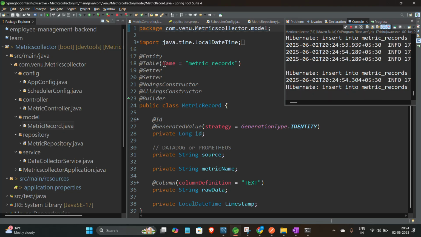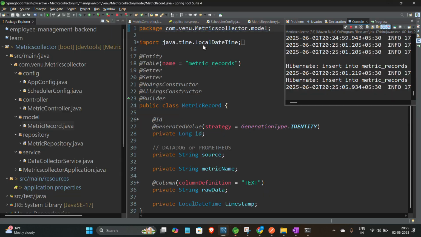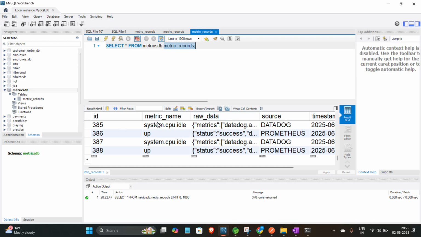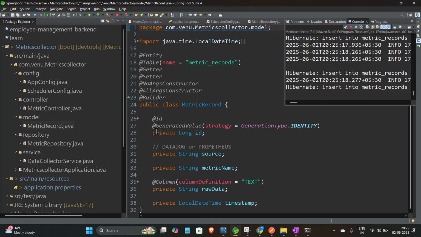Here is our entity. Our table name is metric_records. Whatever name we have passed in the table annotation will be available as the metric records table. Here is the ID, which is automatically generated.